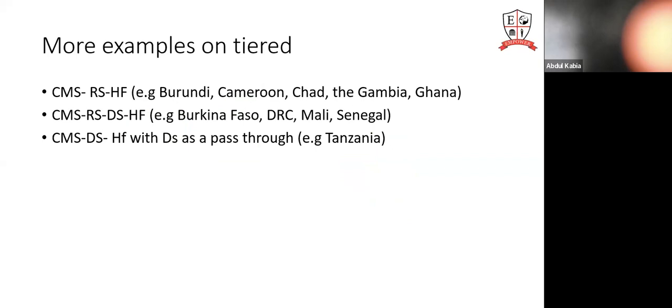So also, these are some of the things happening in other countries, which systems they are moving to. It's just an example for you to see how different countries design their system. When you look at what is critical, they operate a 4-tier system mostly. In Tanzania, it's a 3-tier system, but the district is just used as a cross dock, a pass-through. Commodities come to the district just as a pass-through for them to reach the facilities. So those are all systems that depend on the geography, the population, the situation, and we think about which ones to apply in our country.